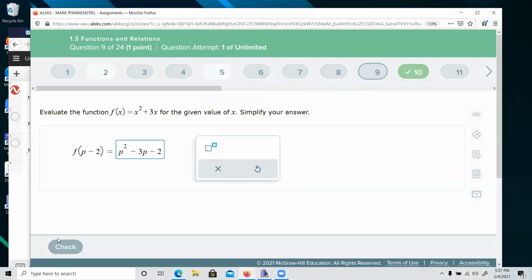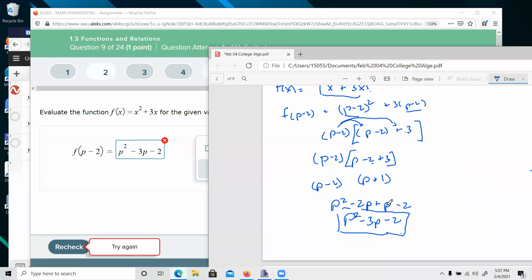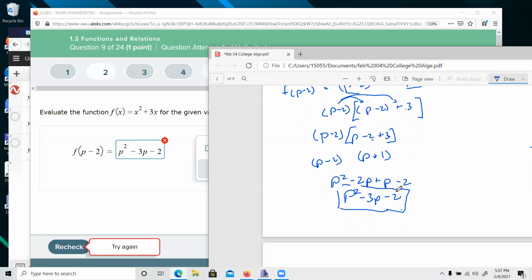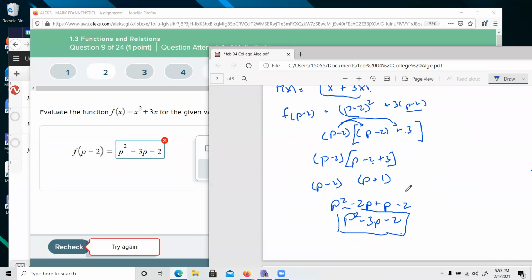Really? What did I miss? P minus 2 plus 3, P minus 2. No, that's okay. Through the P minus 3, 2's out of there. Still have one more to go. Let's try it the other way. But I know where I screwed up, right there. Oh no, that says it. We still have a plus, plus, plus.